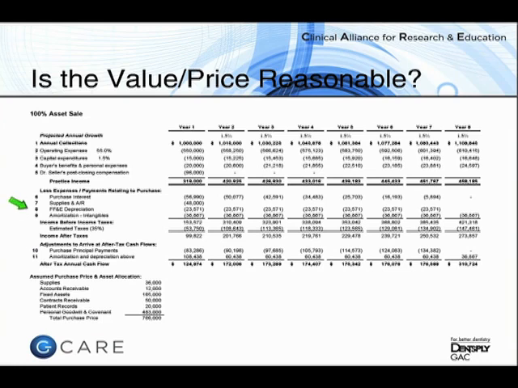Next, numbers 7, 8, and 9 are the tax deductions that you're getting for the assets that you purchased. So again, we sort of walked through that before. Supplies and AR are deductible in year 1. Depreciation of fixed assets occurs over a number of years. The amortization of the intangibles is purchased over 15 years. If you were to add up all those tax deductions, they would equal $766,000. It's just you're getting them in different years, okay?